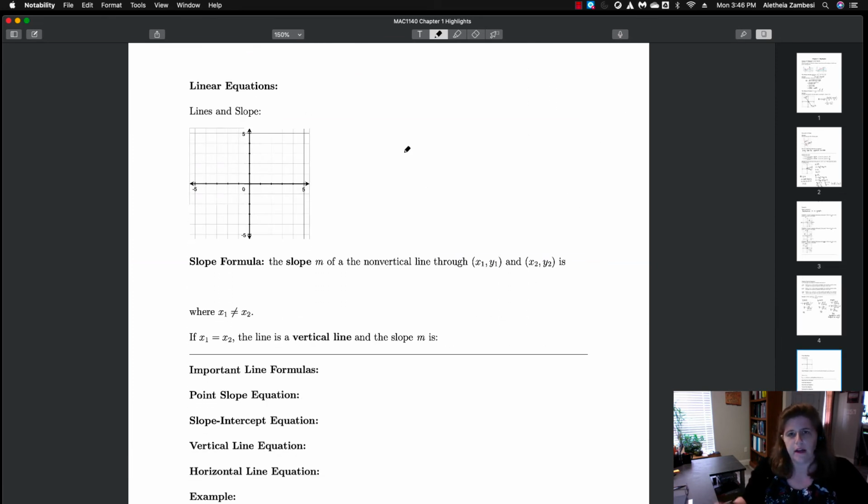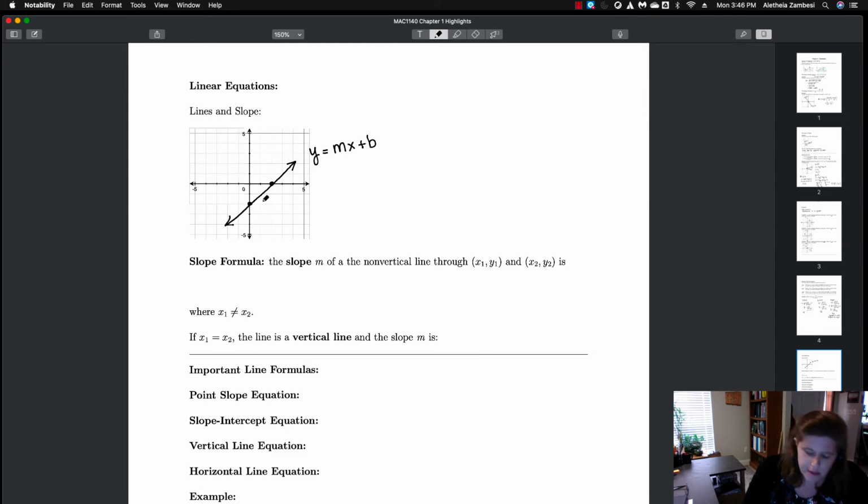Now, we'll deal a lot also with linear equations, so I wanted to review briefly some lines and slope. So let's say that I have a linear function or a linear equation, and the line looks something like this. So some reminders about what we actually see when we're looking at a line. Typically, when you see a line, it's in what's called its slope-intercept form. So it looks like y is equal to some sort of slope plus some sort of intercept.